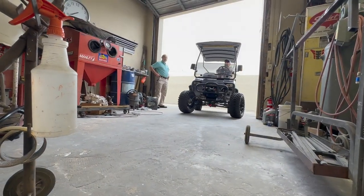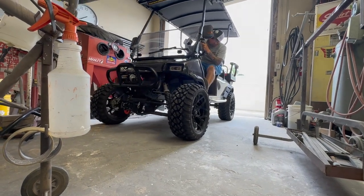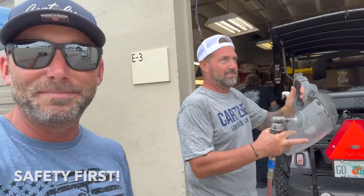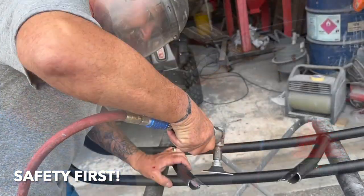All right, guys, we made it over to Jim's shop. We're gonna do some grinding on the old bumper to make sure we got a good spot to make a weld. Joe's got the grinder there. Jim's, what are you doing, Jim? Safety first. Safety last. Safety first. All right, get to grinding.